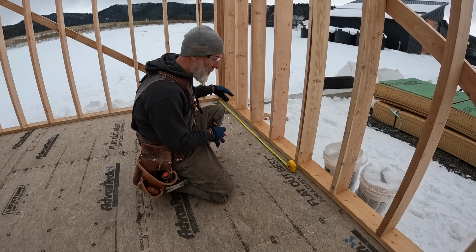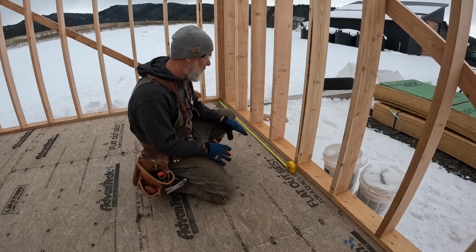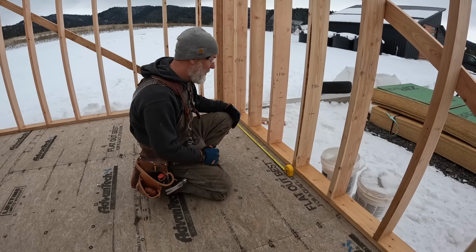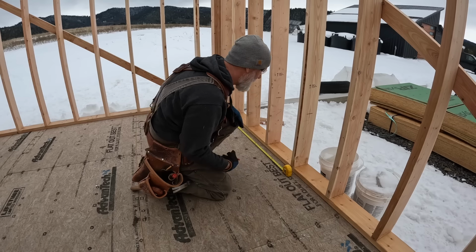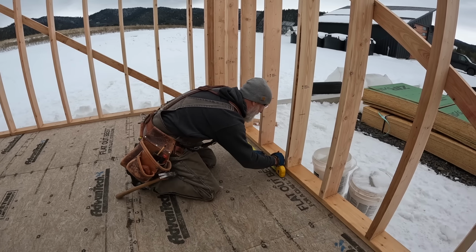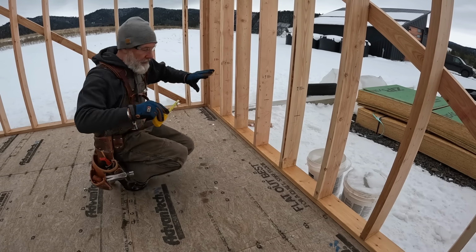And this is also the spot that we have access down to our crawl space down below. So we want to make sure that we come off of this the right dimensions. So the plan is calling for 5 foot inside to inside. So I'm just going to mark 5 foot. And then I'm going to mark 3.5 for this wall. And then we'll go ahead and pop a line there.